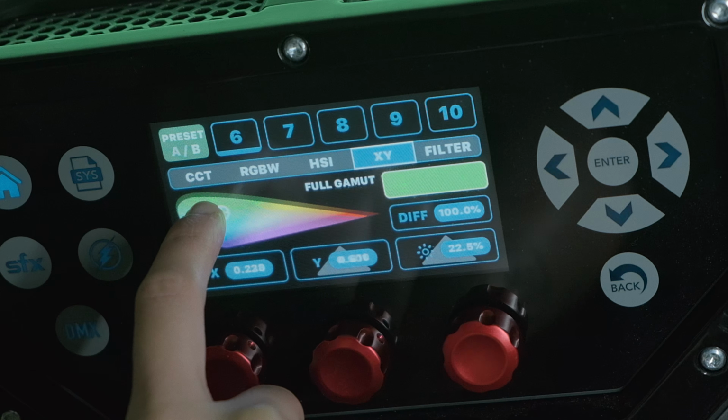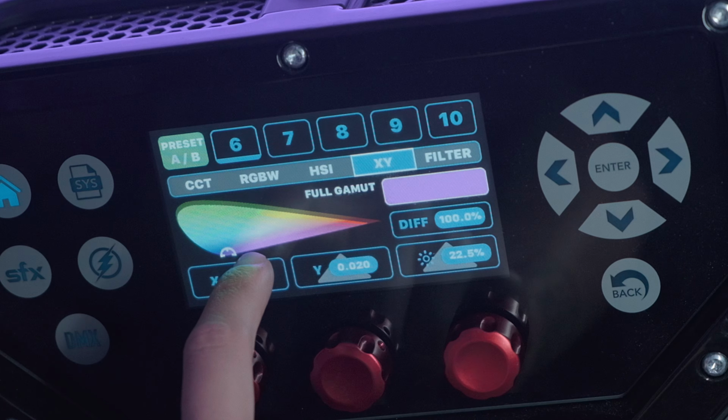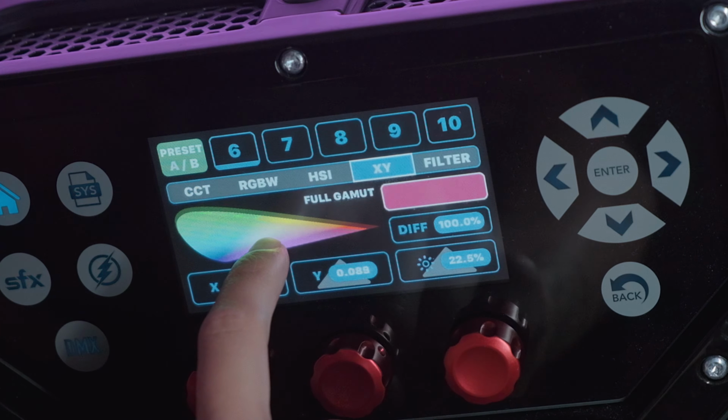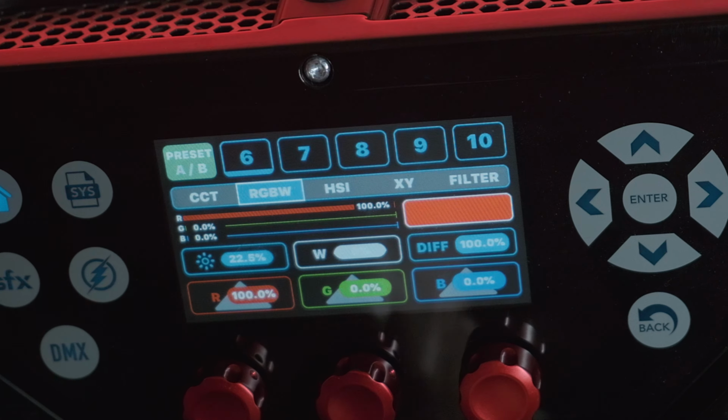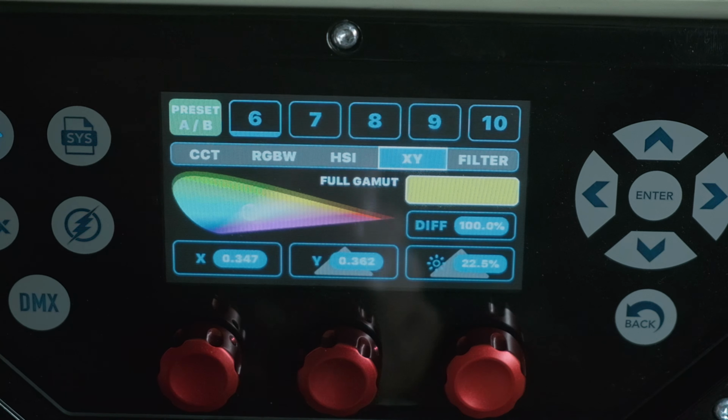The XY spectrum does actually work the usual way, so to speak. So if the little cursor's over here, you can click here and it'll jump over there. In any case, of the options on the back, you've got standard CCT, white balance, as well as HSI, RGBW, filter, and the XY coordinates. I was most excited to test out XY, but it doesn't seem to use CCT, opting instead for RGB in regards to the lights.